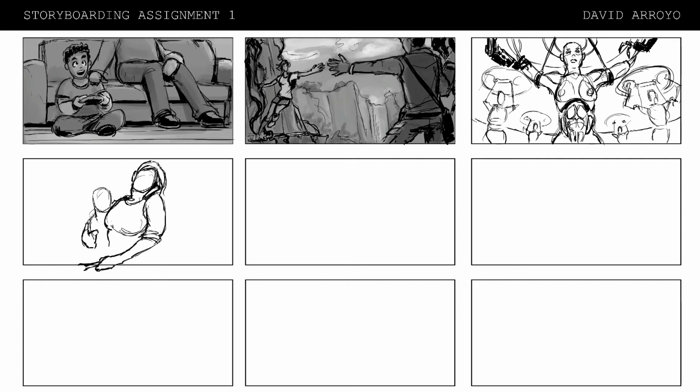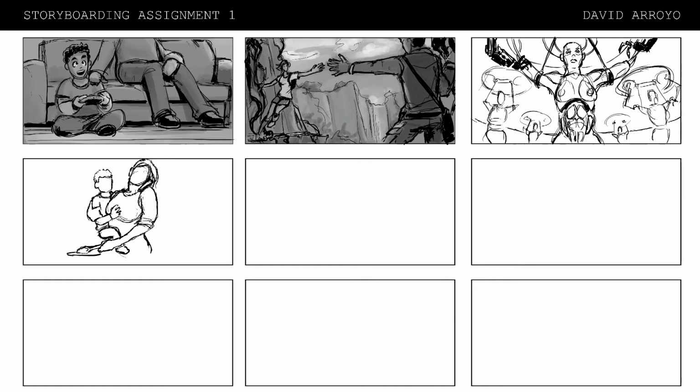That's something that I've done, for example, for this second assignment. On the day that I was doing the assignment, I think I was either very tired or something. You'll see, I've still managed to get all the shots done, at least in line art.